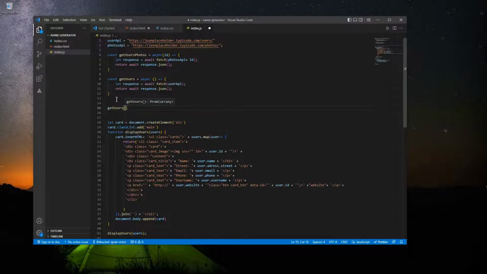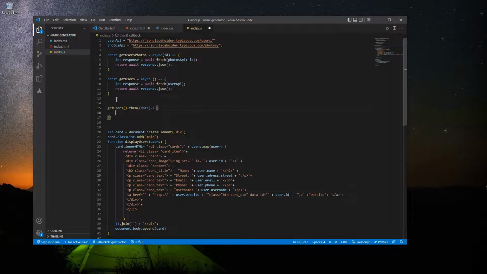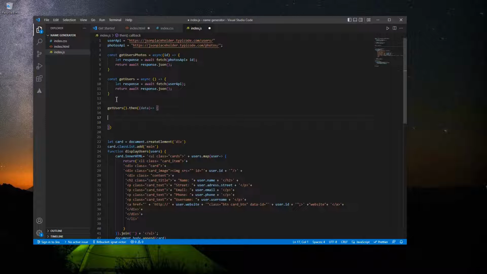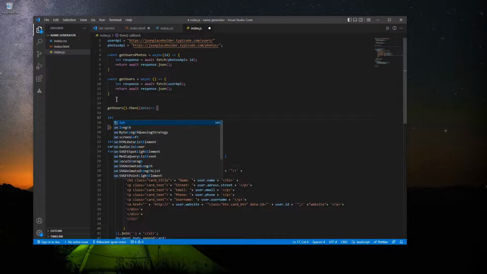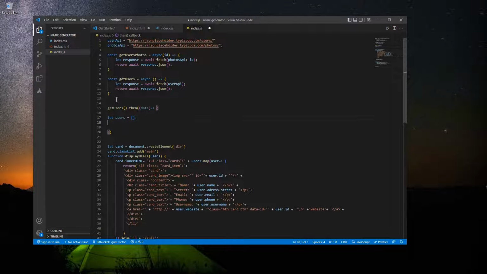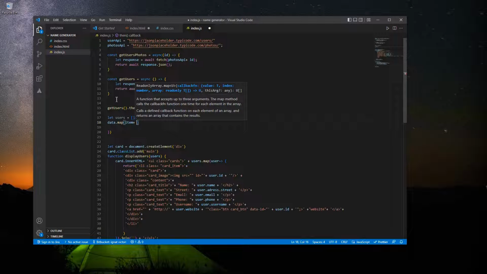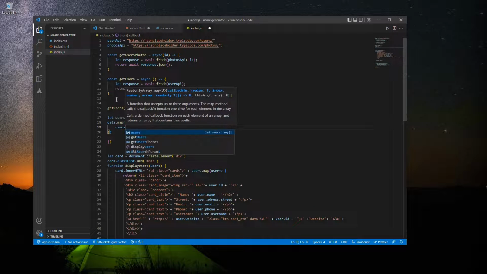So data, and we'll do something with the data. Let's say users, it's an empty array, and we're gonna push the users right here.